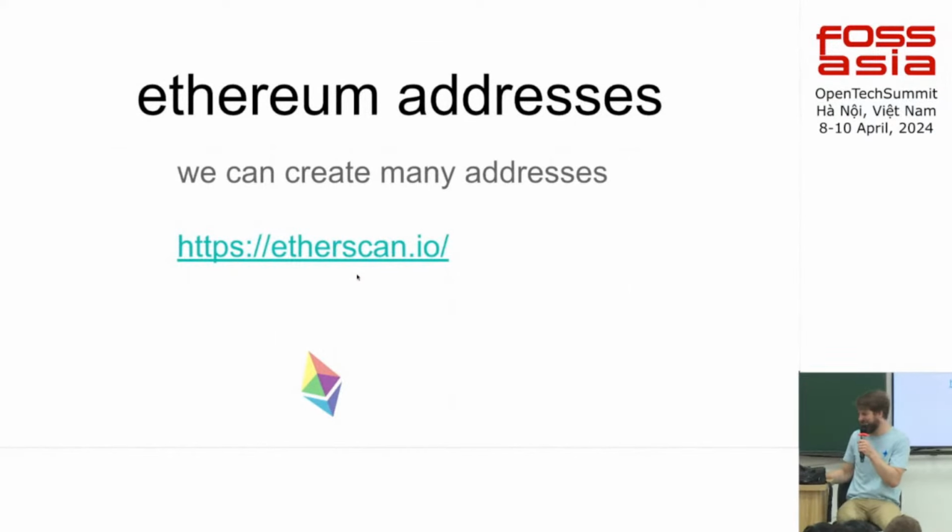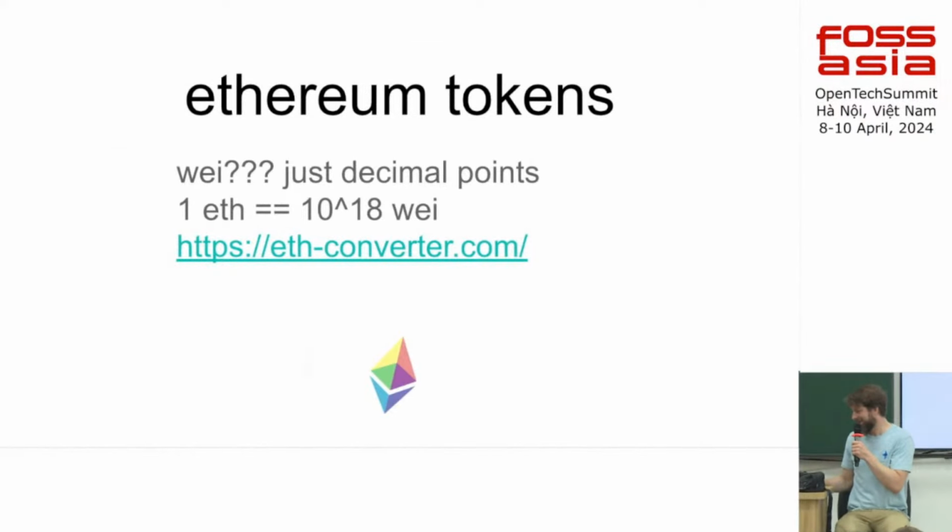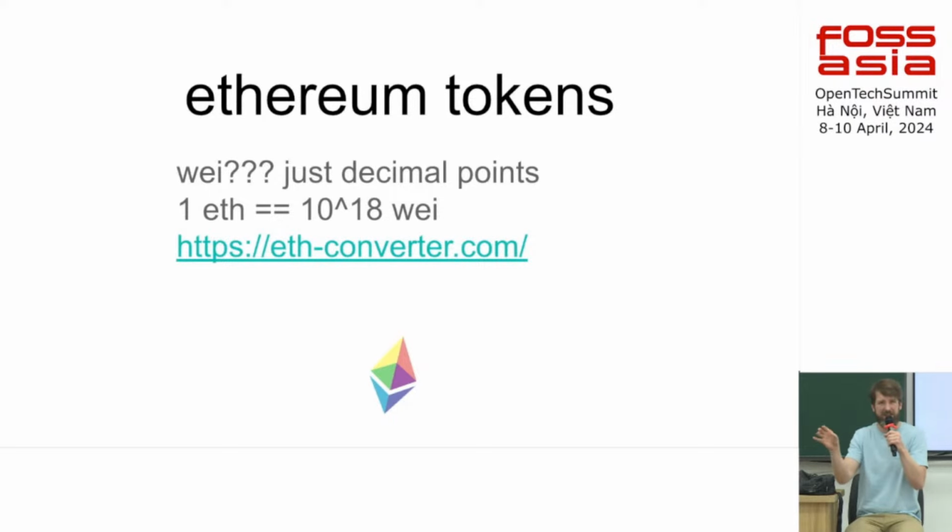It's built by programmers. So sometimes we just talk about 1 Ether, 2 Ether, or half of an Ether. But then when you look under the hood, you realize that there's nothing like that. There's some kind of huge numbers, and we call them wei. Why? Because it's the smallest division of an Ether that you can get. And to be fair, when you're building software, when you're building an application, you probably don't want to deal that much with floating point, like decimal places.